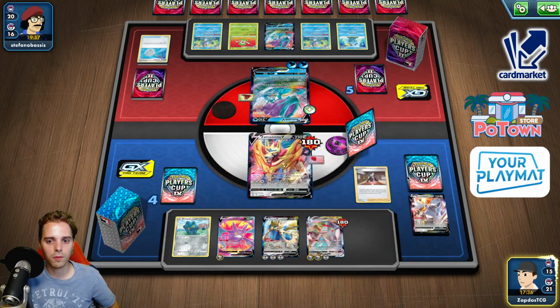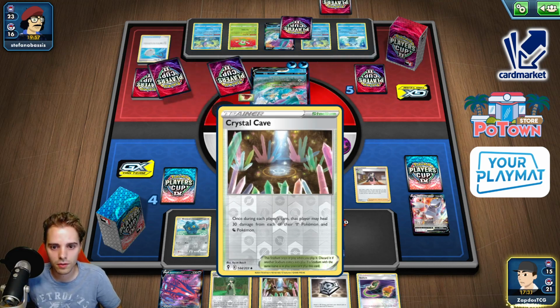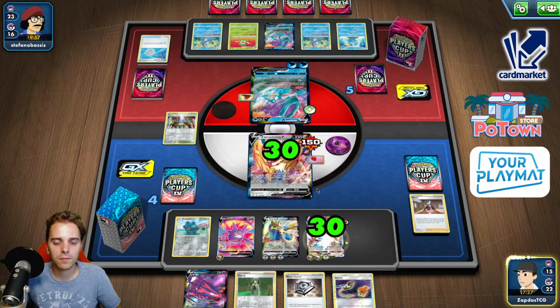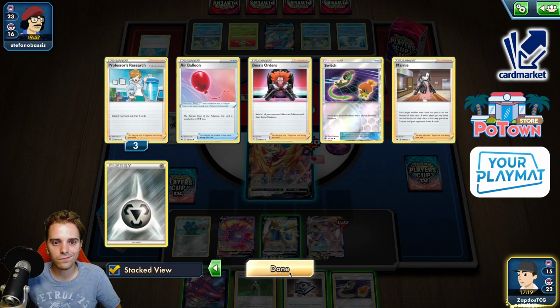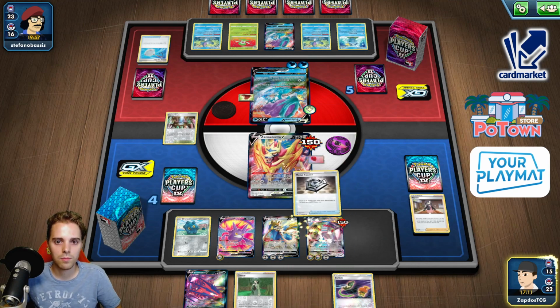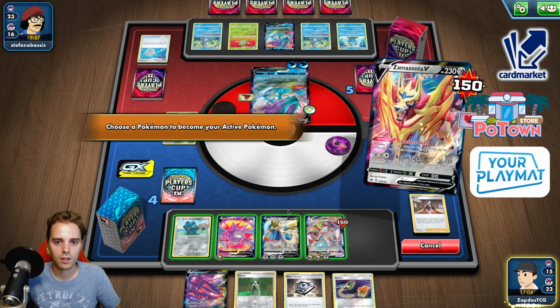We need to find that Cheryl. If we find it, yeah, here's a Cheryl, perfect. Also the Stormy Cave. Healing some HP. I think we have enough to rock this scene. He probably will KO us. Probably. Let's retreat. We do have Cheryl, so we'll see if we draw something.